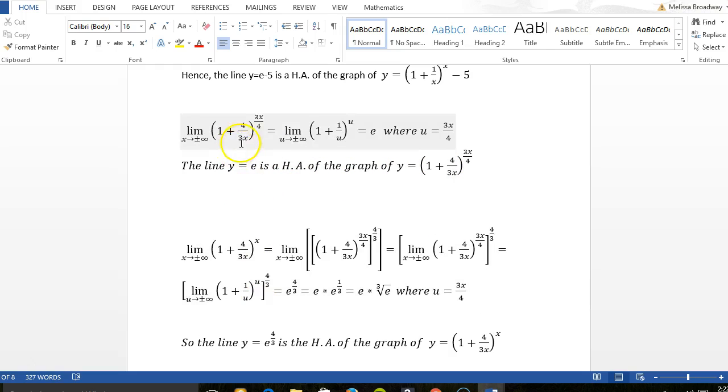Okay, so e is my horizontal asymptote of this guy. Okay, but now what if I try to cause trouble? What if I mess with this one, but not with the exponent? Well, we need to have 3x over 4 up here in a way, but we can't just make it that way. We got to counterbalance. So I multiply that x here by 3/4, and by the law of exponents, I got to raise this entire 1 plus, this entire jalopy here, the whole thing, to the 4/3 power. Remember, guys, by the law of exponents, if we did 4/3 times 3x over 4, we'd get x, and that would take me back here where I came from.